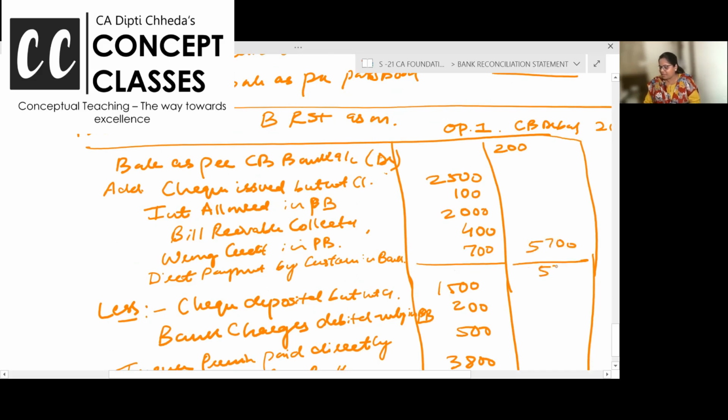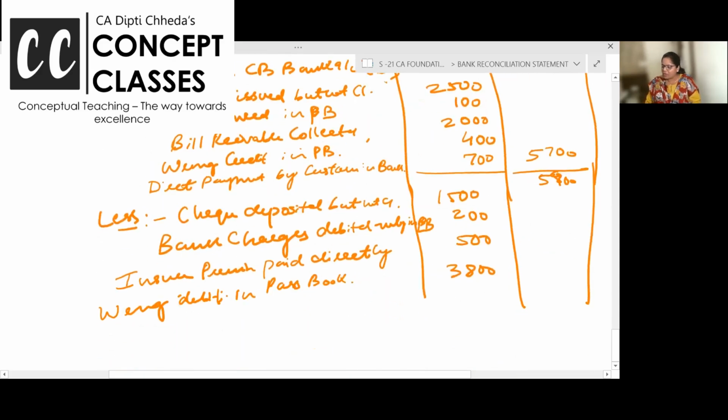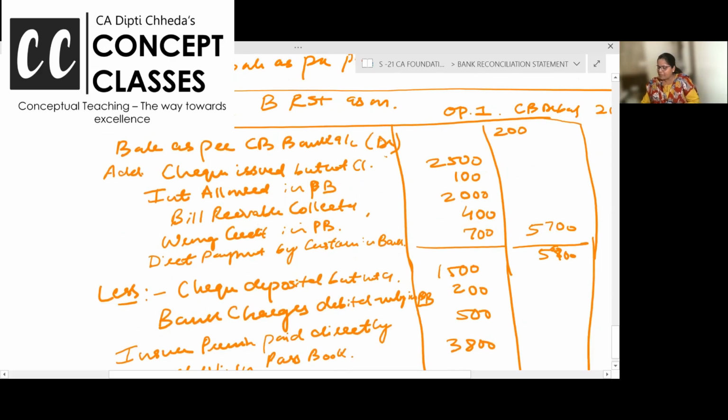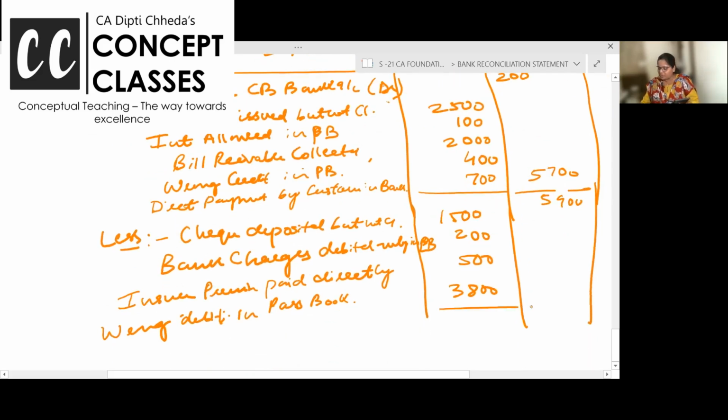Add total. How many entries were you able to pass on your own out of this? Put that in chat. If you have not completed, at least say that, ma'am, I could do the first three entries or this. Okay, good. Everyone write and send.